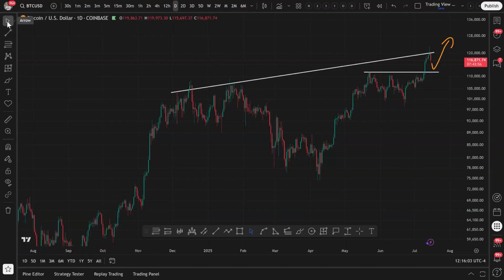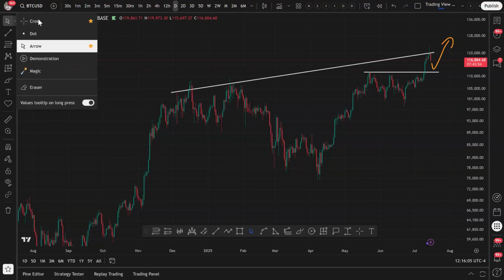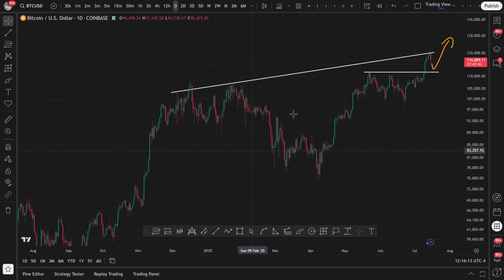So on the top one here, we have the arrow. Within here, you have things like cross and the dot, arrow. I usually leave it on arrow. There is a way to put the cross on the charts here, like you can see, and a way to toggle that on and off, even through multiple time frames. So we'll get to that when I get back to the 1 hour, 4 hour. So in this case, if you want to look at different levels across, you can do that there.